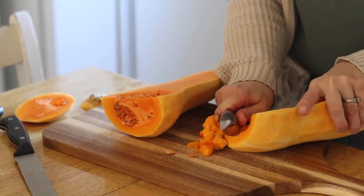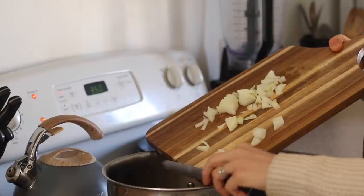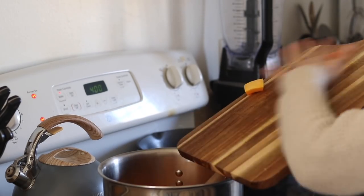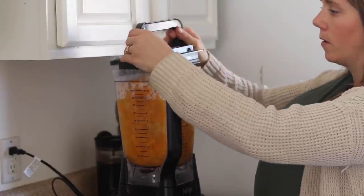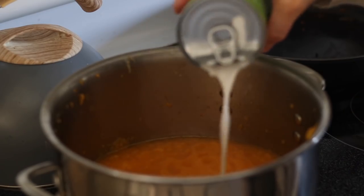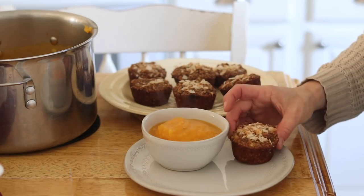The fifth recipe I'm sharing is butternut squash soup. I love a creamy butternut squash soup. Make sure you have some good sharp knives this fall because you're going to need them cutting all these different squashes, gourds, and pumpkins. I cut this up into small pieces and sauté the butternut squash with some onions, garlic, and a little bit of oil. Add in some water or broth into your soup pot and then blend this up to get a nice smooth butternut squash puree. Add that back into your saucepan, then add in some coconut milk or regular cream and fresh rosemary. I like to serve this with some type of homemade bread or muffin and some roasted chicken to make it nice and filling.